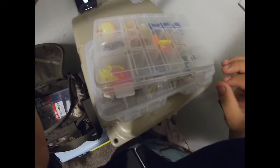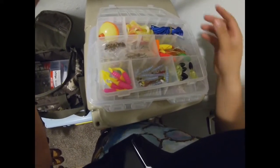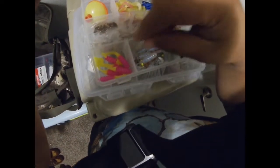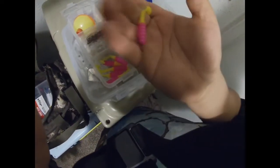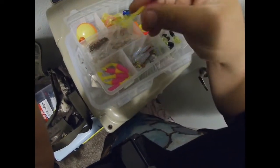We tried a smaller profile. We tried some panfish crappie baits, but they're also for bass too as well. The color that got it done today was just a little pink looking grub with a paddle tail on it.